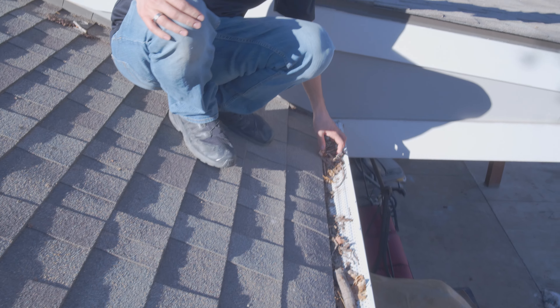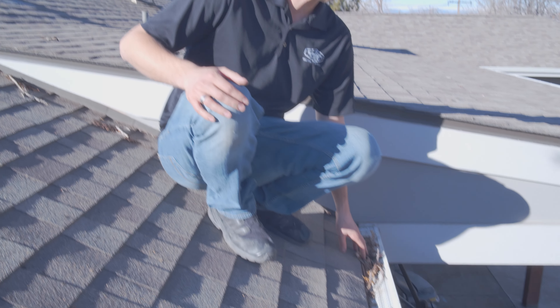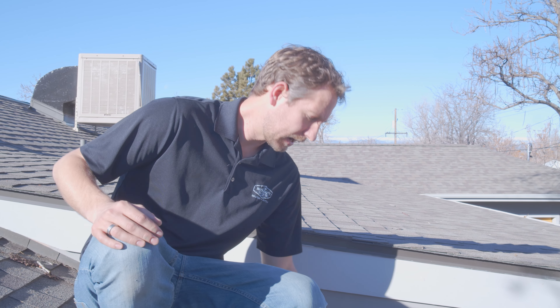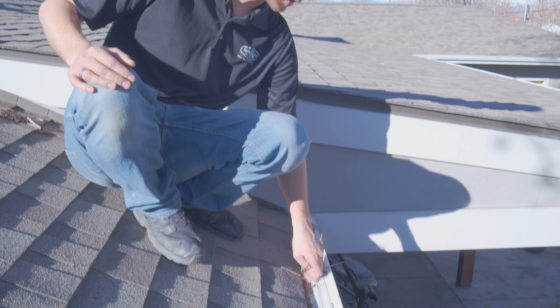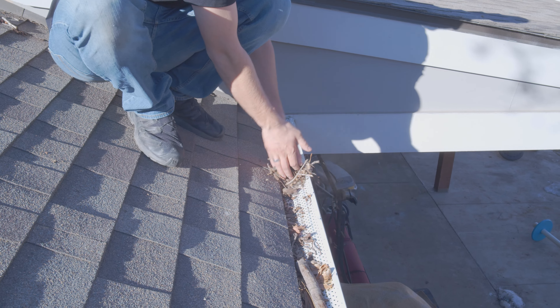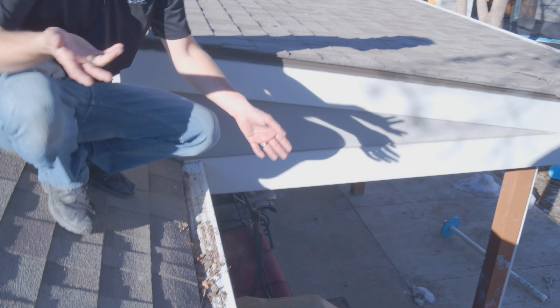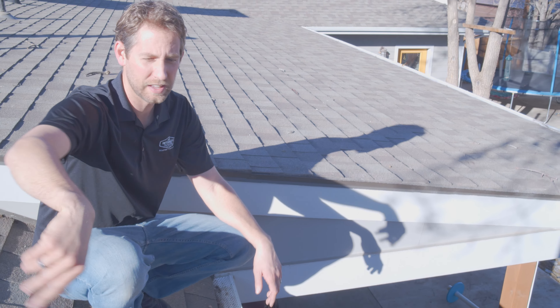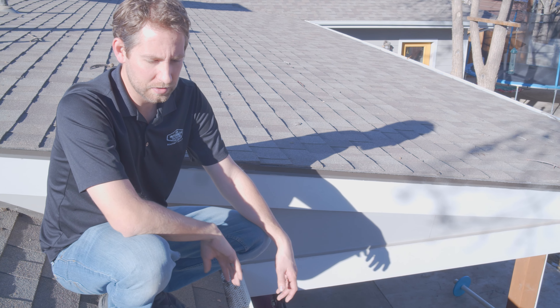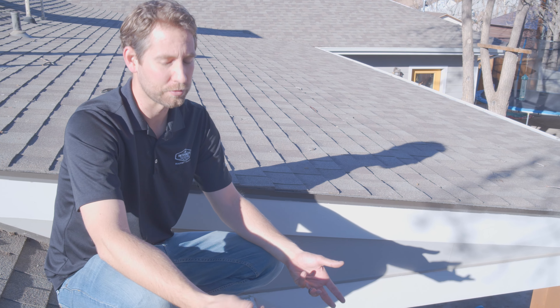Here's a section where we're talking about gutter guards and debris piling up where it's actually a problem. As you can see, a lot of debris is piling up here. During the summer this really isn't a problem, but during the wintertime this can build up a dam and ice can come up the roof. A leaf blower works great — just run around the house and blow these off from above; it takes about five minutes. It keeps your gutters clean and causes a lot less problems from water backing up, so it's still well worth getting gutter guards.